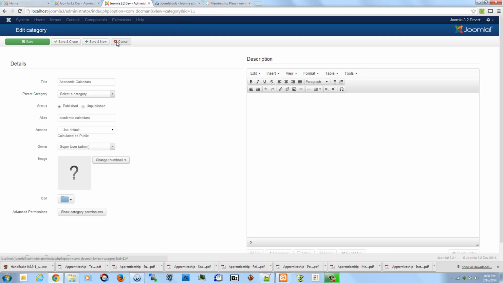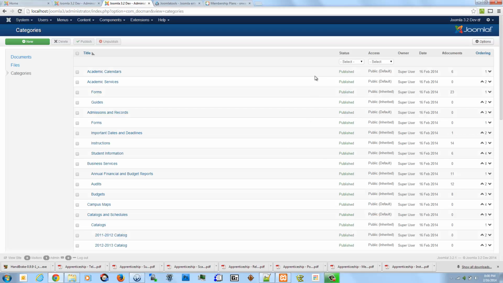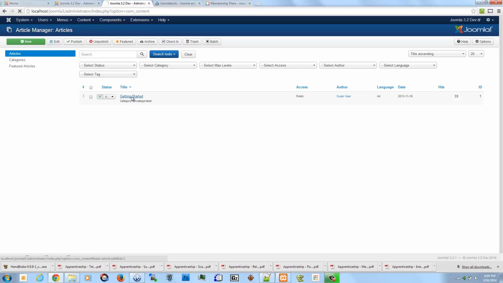So like I said, it's not as easy as it used to be in DOCman 1.6 because there used to be an actual column here in the table with the category ID displayed for you. So now you have to actually peruse a little more closely to get that ID, but it's still fairly simple. And I actually have a way of displaying that for you, just to show an additional example here.